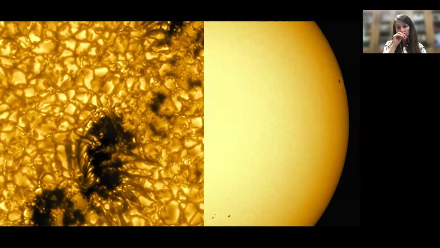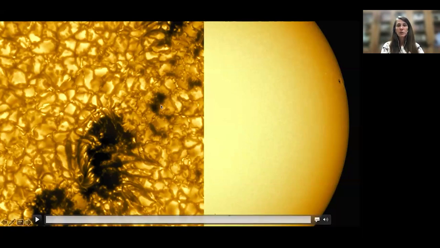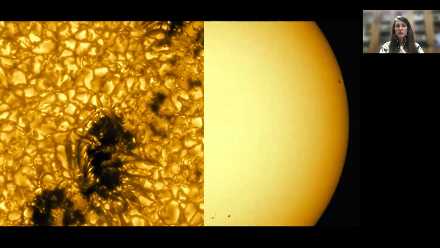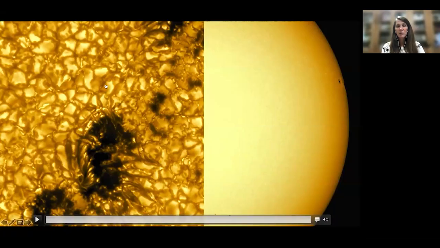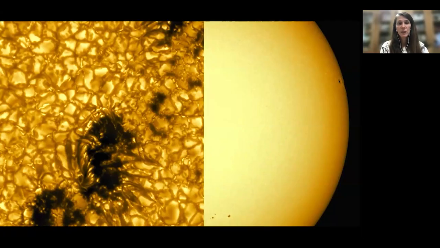But it also brings us a responsibility, because for the stars we receive very limited information, since stars are point sources, but the sun has all this spatial resolution. So we have a responsibility to increase the complexity of our theories to be able to explain these interactions. And this essentially comes down to a plasma physics question, because what we see here is the interaction of solar plasma, an incandescent gas, with a magnetic field, which we call magnetoconvection.